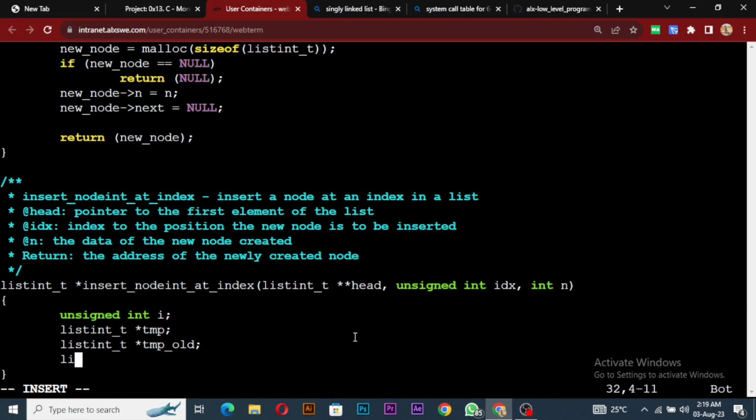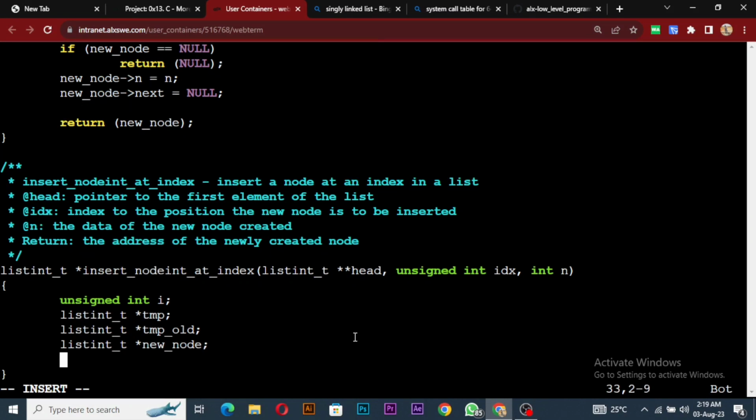And then we'll need another list_int_t, and that one will serve as our new node. Okay, so we'll just create it, because the reason why I did this separately is that by the time I add this to this, the line will be more than, I think Betty accepts 40 or 45?